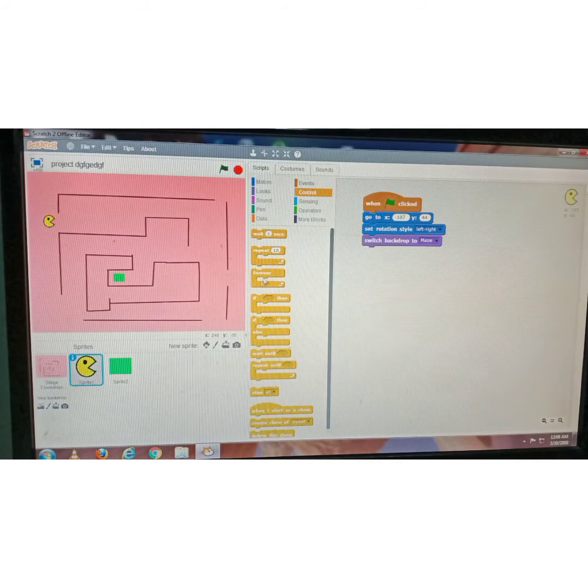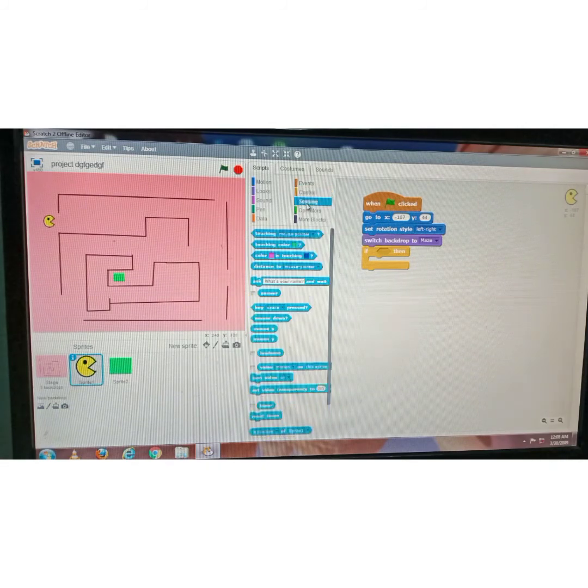I'm going to use this if, and then I'm going to use the sensing block key and put it inside this if slot.